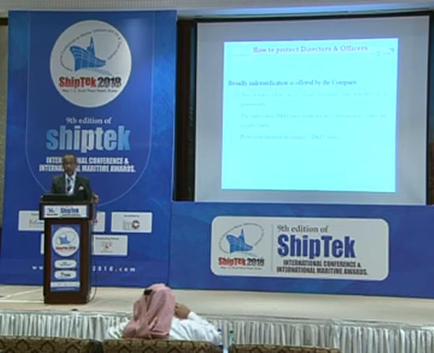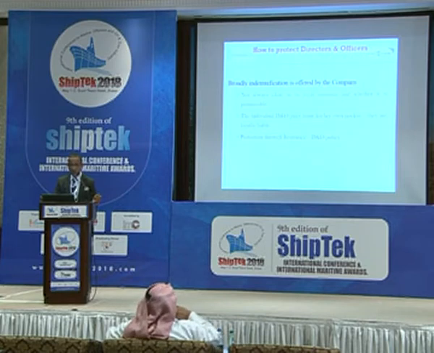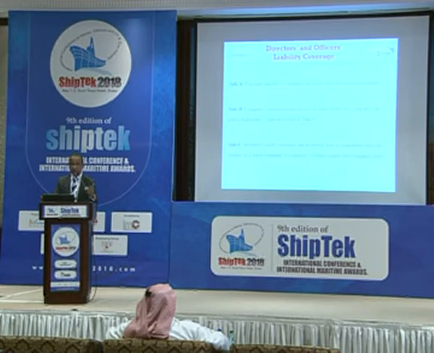So now, how to protect directors and officers? Broadly, indemnification is offered by the company. It is not always clear as to the legal situation and whether it is permissible. That individual person will know. The individual DNO pays from his or her own pocket. They are legally liable. These are the normal scenarios. And protection through an insurance DNO policy, if the company has bought it. These are the scenarios.